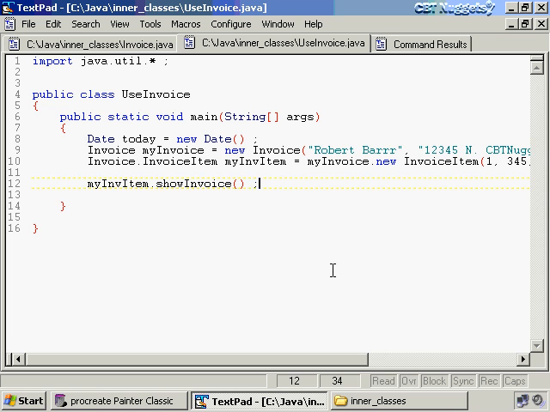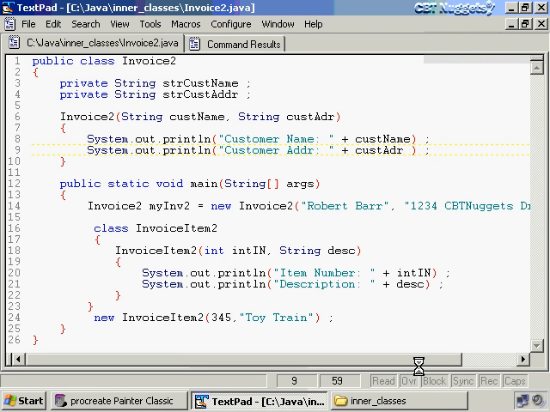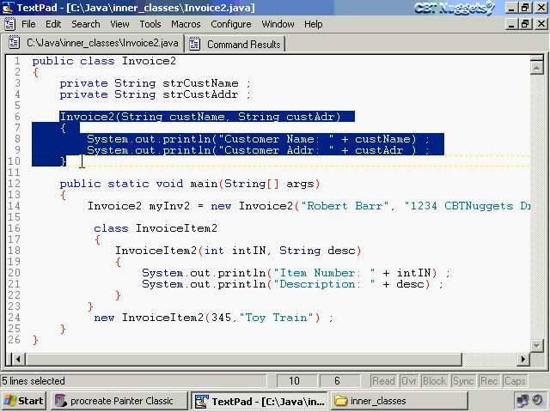Now what I want to start doing is turning our attention to something called local classes, the second type of inner class that we're going to talk about. Local classes differ from member classes in a couple of ways. First of all, local classes are declared within code blocks. Well, what are examples of some code blocks? How about methods? For example, like the main method. As a matter of fact, you can see within my main method here, I went ahead and declared a local class. Constructors. Here's a constructor. That's a code block. I didn't put a class in there, but that's a code block. We also have several other kinds of code blocks like static initialization blocks and instance initializers.